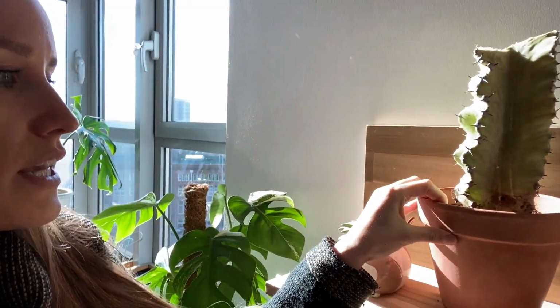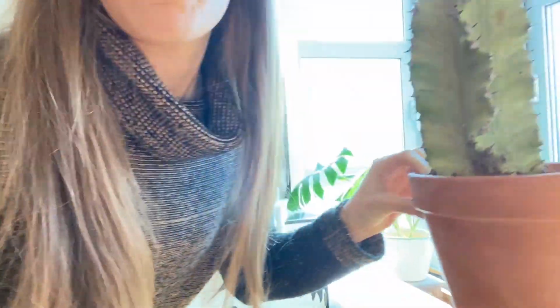Here's another thing that I'm upset about. If you've seen my video, I'm always going to say this. I don't know if it's up already. I bought a Euphorbia Ghost. It's my wishlist plant. I bought it and it had rot. So we cut out the middle and I made two. I've got the top of one, which is over there on the shelf. And then I have the bottom of it. So this is the bottom of it. I made sure I got all of the rot, which was in the middle.